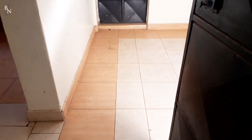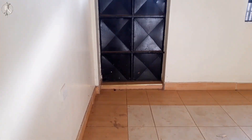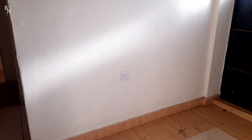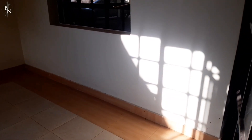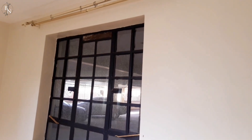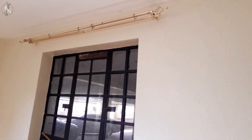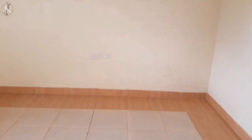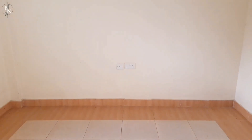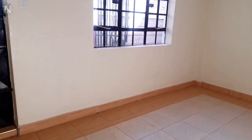This is the first view you see when you enter, and that black door is the one that leads to the back balcony area. On this other wall, as you can see, there is a socket down there and a switch up there. On the other side of the wall, you find a window and what you are seeing out there is the parking area. This house is on the ground floor, and on the other side of the wall, you have your antenna socket and your double socket. Probably this is the wall where you can have your TV set, and on the other side of the wall, you have another window.